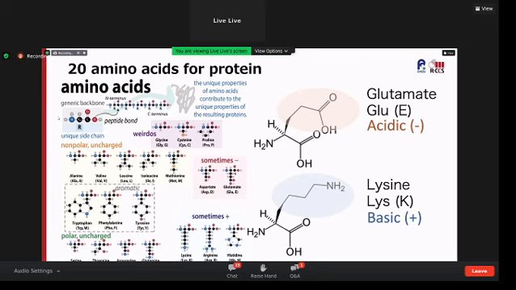These four types are polar amino acids, but they don't have a net charge, so zero charge. This orange group is non-polar and uncharged, but quite hydrophobic, like oil.